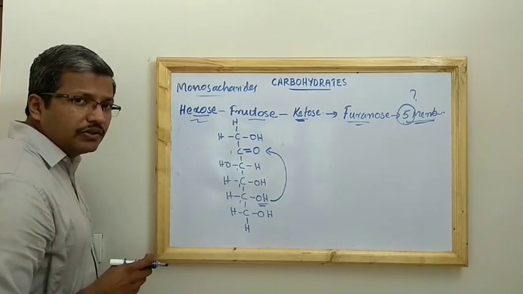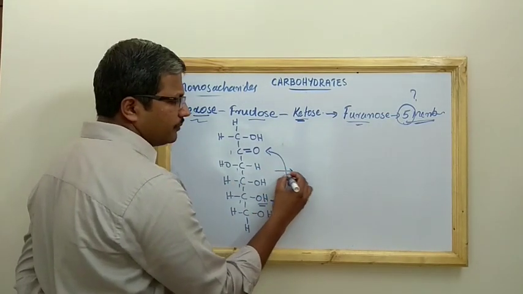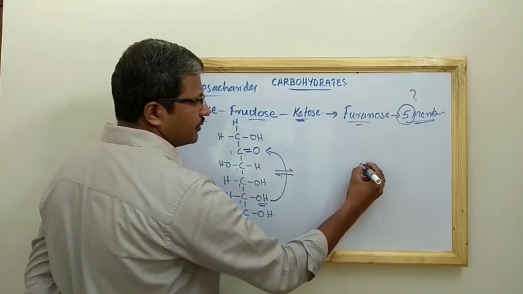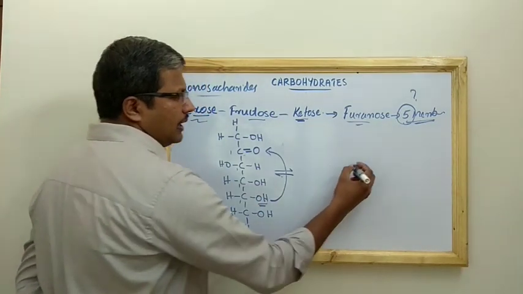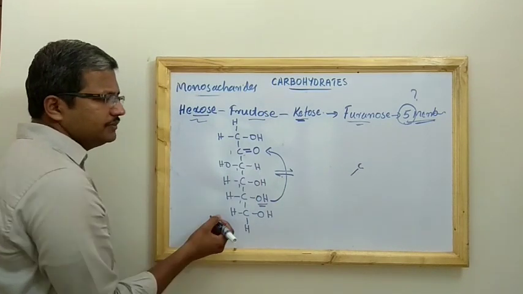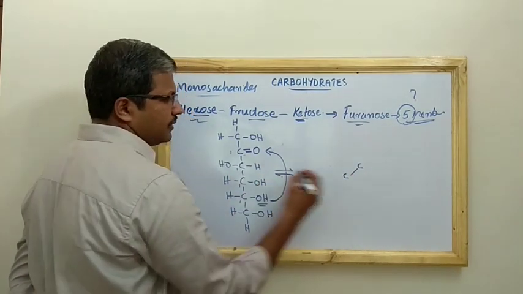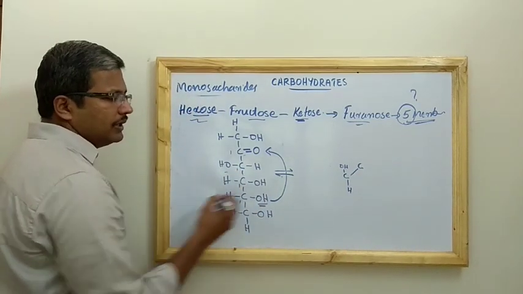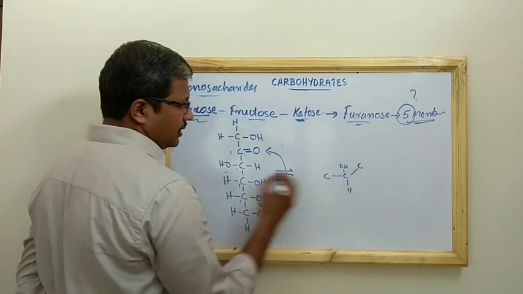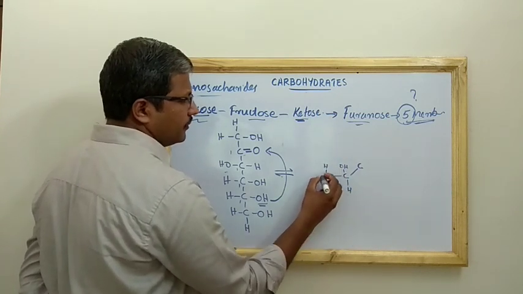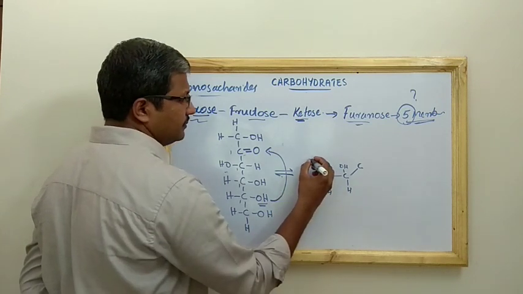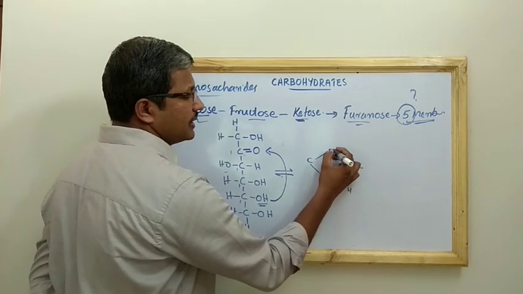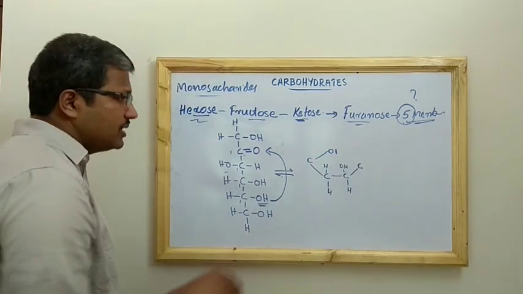So in order to understand the ring structure, I am just copying this particular thing in this way as we have done it before. So this carbon is the main. So I am just drawing that carbon. And then what is this carbon? And this carbon you have to keep in mind, OH is there on the top. And then C, H is there on the top. And then again C. And this OH is actually involved in bonding, attacking. So I am just drawing that OH.